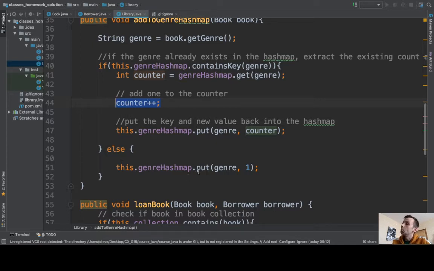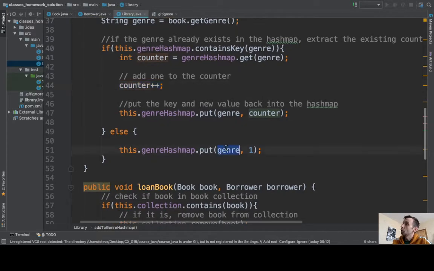So what I do is put it in. So here I'm instructing it to put in a new entry in the hash map, and the key is the genre of the current book, i.e. non-fiction, and the quantity that I have is therefore 1.